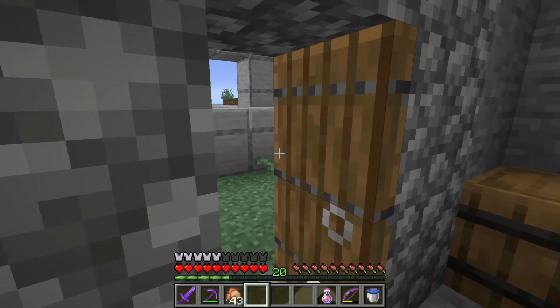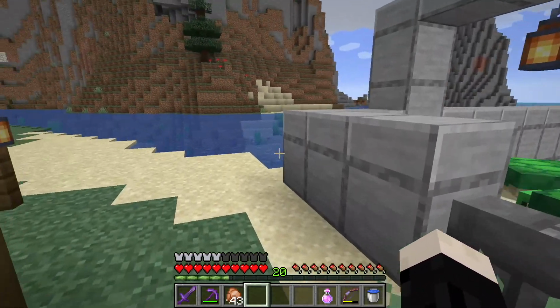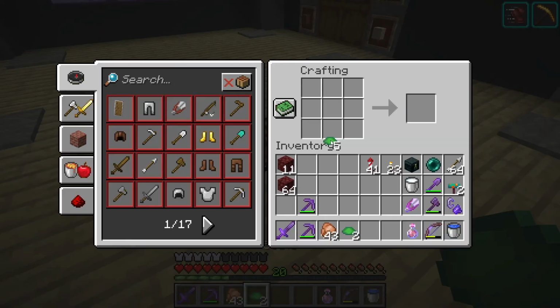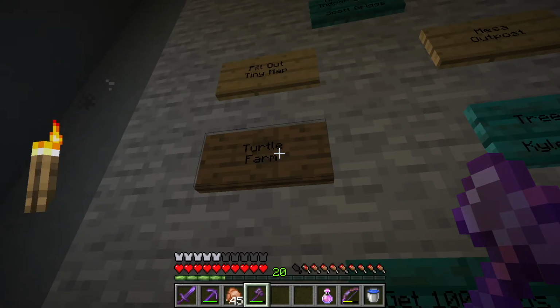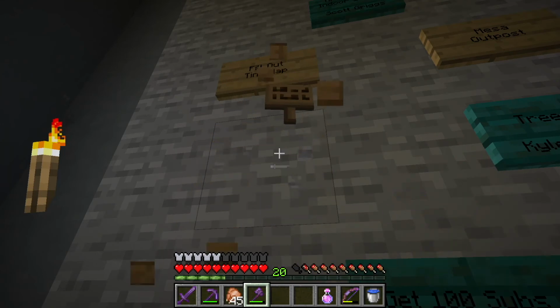So not the most efficient farm, but I don't need a ton of this stuff. Just a little bit to make a helmet and maybe some potions. So we can take that off the wall of tasks.